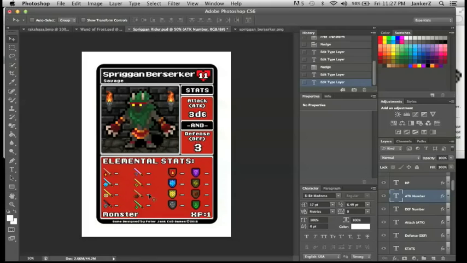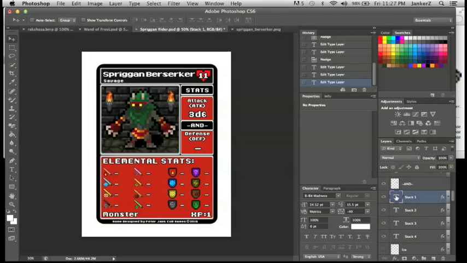Alright, so for a lot of damage and maybe not so much defense, what we're going to do is wipe away the defense and just put a little dash there. So it's one of those where you want to kill him right away, because if you don't, he's going to hit you, and he's going to hit you hard. So we want to make sure that if he does pop up in the dungeon, we can try to eliminate him. As I said, I'm not going to do different things with these different elements and elemental defenses, so we're going to leave this as it is, so he's not going to gain any additional stats.